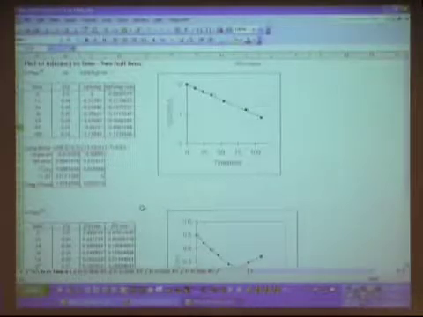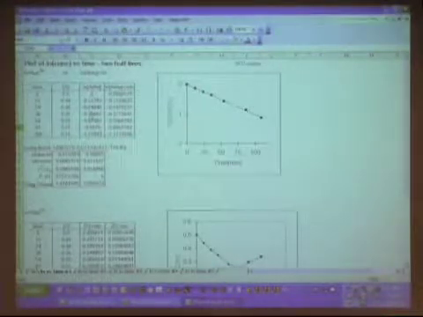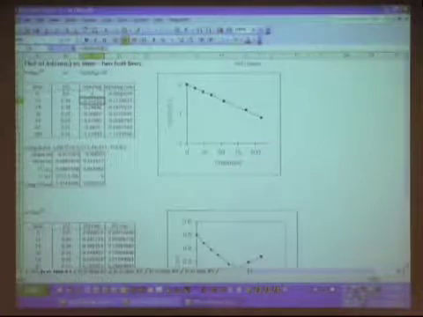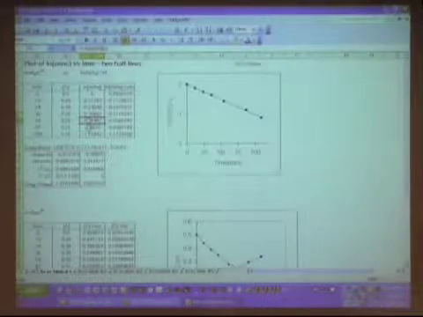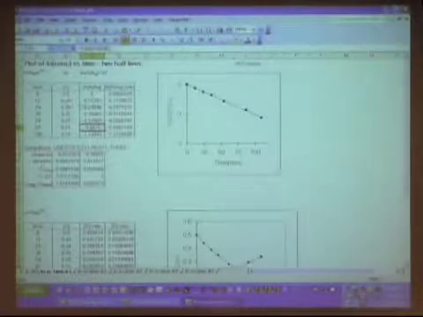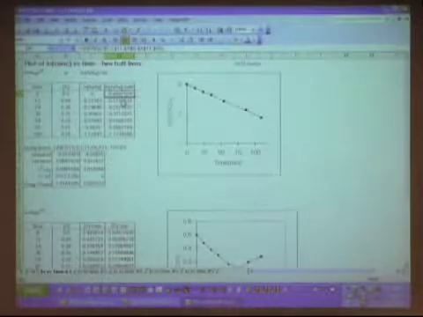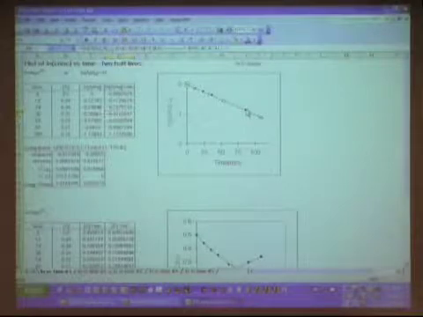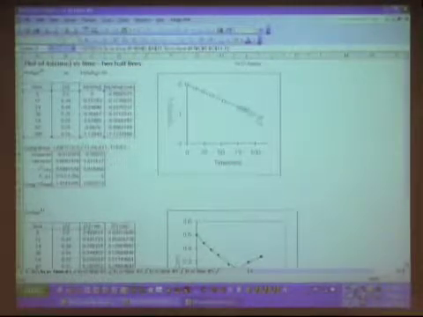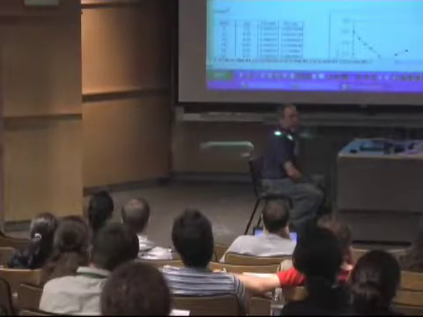So the way we would normally do this is to have time, concentration, take the log. Okay, so we just create a column with the log of the C over C naught, or A over A naught. And we get these numbers. So that should be a linear relationship between these two. So once again, we'll use our trend function and calculate the values. So that's shown on the plot on the right. The squares are the data points, and then the line is the calculated value. So you can plot that data up like that.